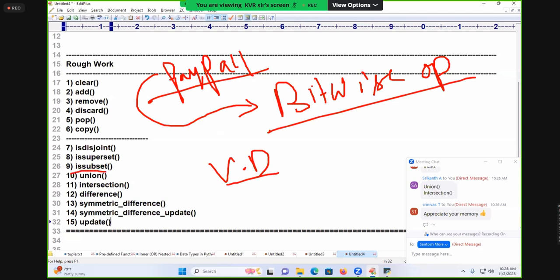I don't want to use union, difference, intersection, etc. I want to do the set operations with bitwise operators. In C language, bitwise operators are there. Your sir said plus, minus, star, and that is over, but bitwise operators are also there. Who knows C language here?